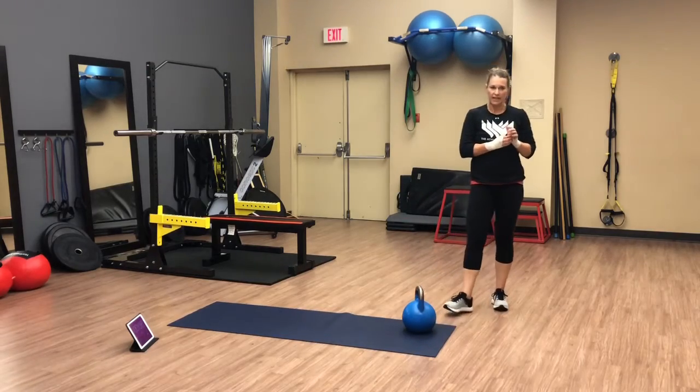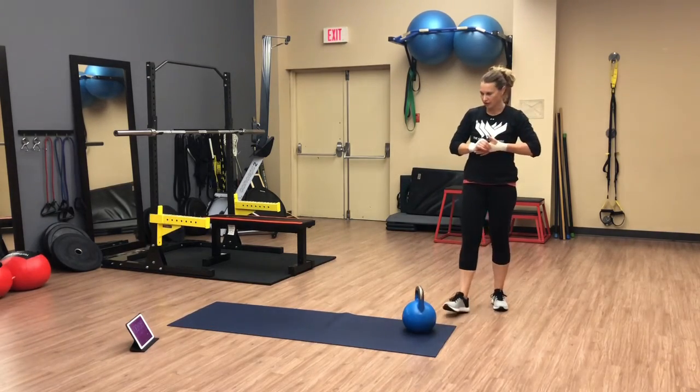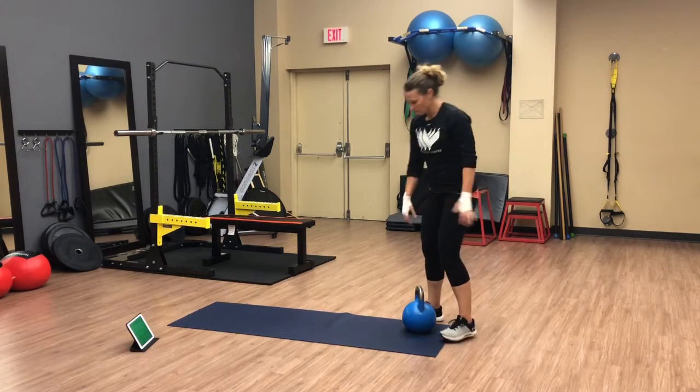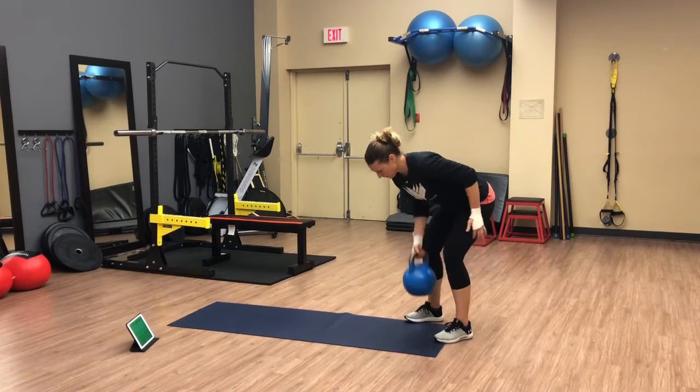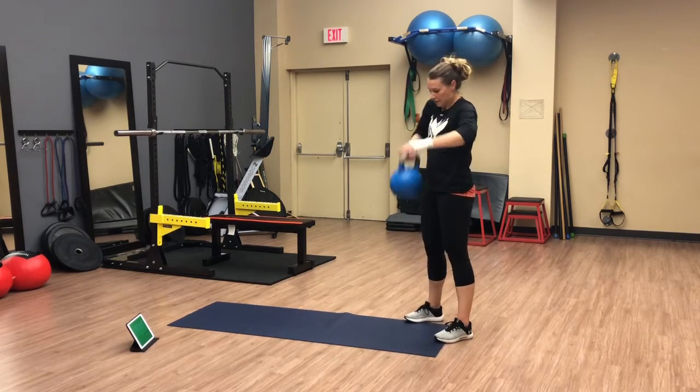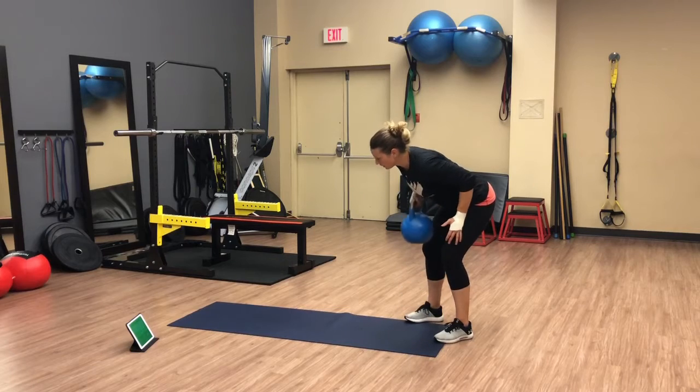We'll go through 3 together, but I encourage you to do more if you're feeling good. 3, 2, 1. Starting with our row, deadlift, dead clean, back down. Everything in control.